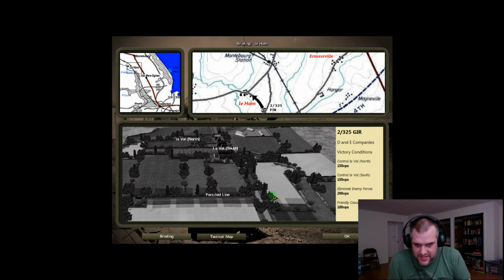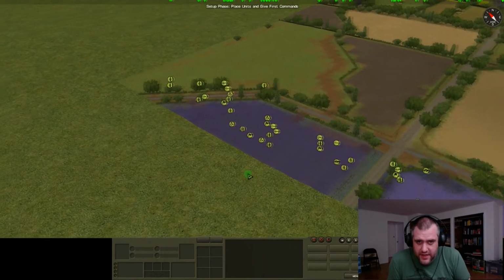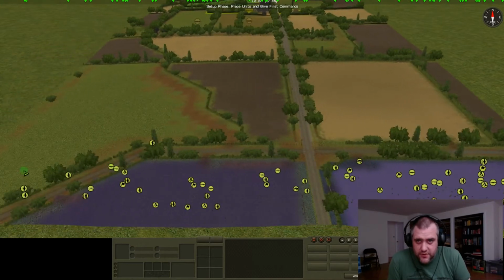Alright, tactical map, let's see. We got fortified lines, several approach routes down into Laval, whatever the hell that is, Laval north and south. And I'm assuming that the actual village of Laham is far behind it. So let's see what we have on the map. We have our 2 companies of glider infantry stretched across the map.